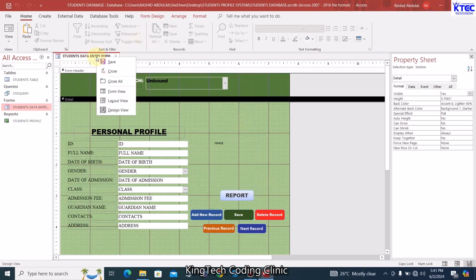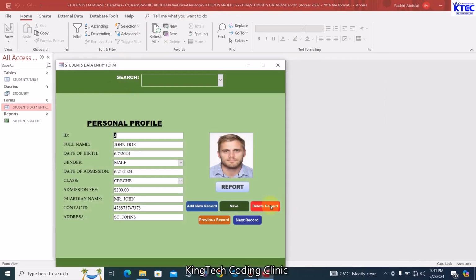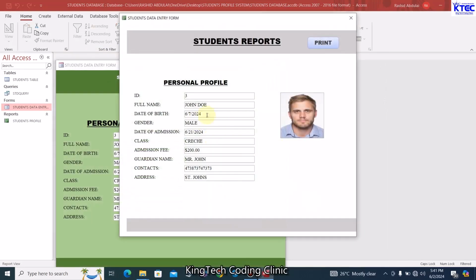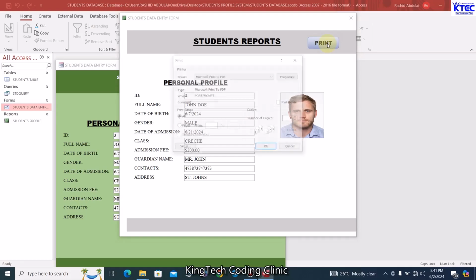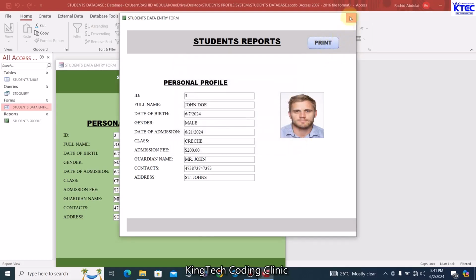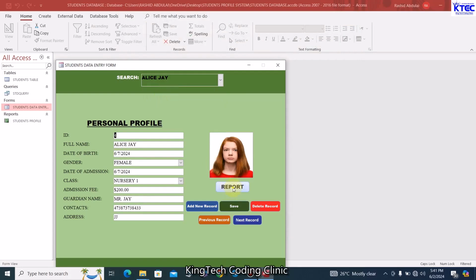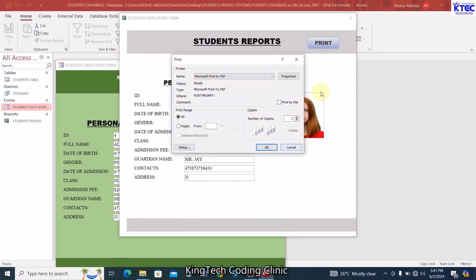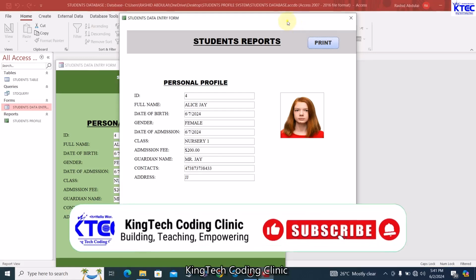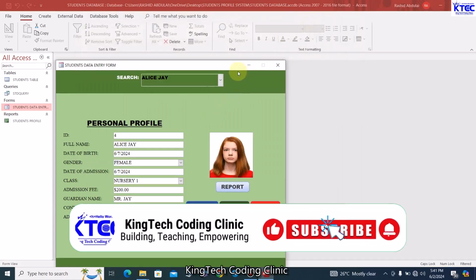So now let's view this. Let's right click on this. All we are going to do is view this now. When we click on report, you should have the first person's report. Then you can click on it now. Let's cancel this. Let's close this. If I should click and go to J, whatever, you can view her report and we can print a report as well. So with this, we have a fully functional form up and running.